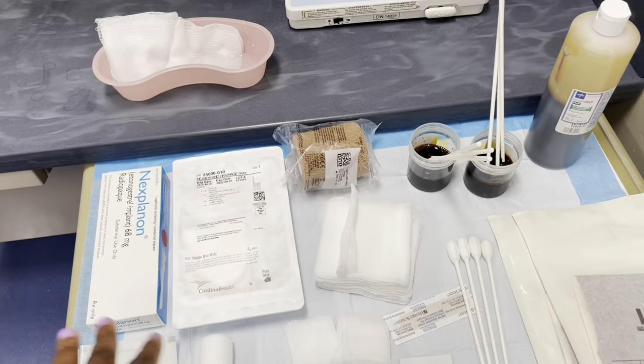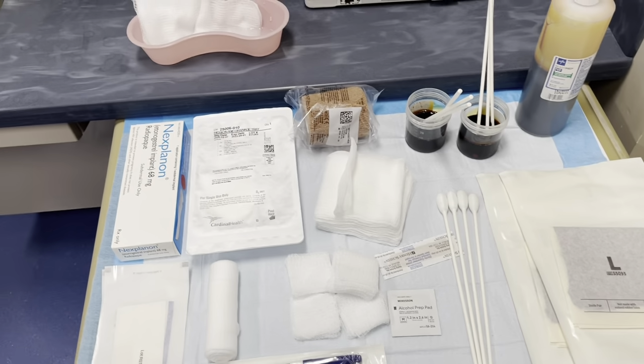And I'm also gonna print her consent form. So any procedures like that, we need a consent form that the patient has to sign before the doctor even touches them. So that's what I'm about to do right now. And then I'm gonna set up for the procedures. Okay, so this is my setup for both procedures in one.